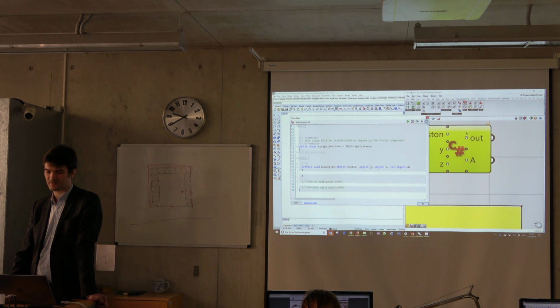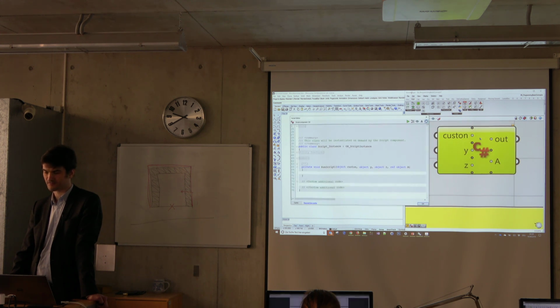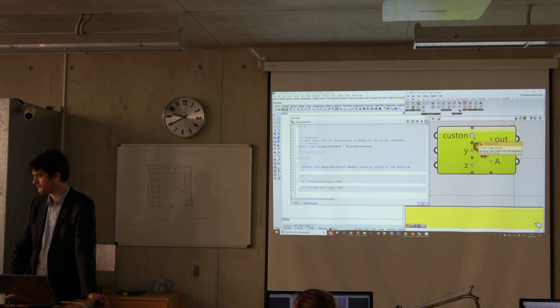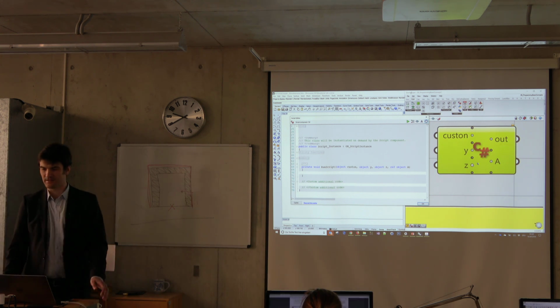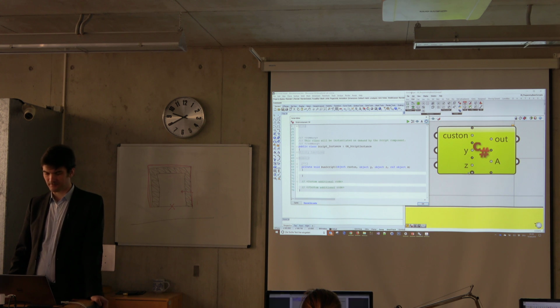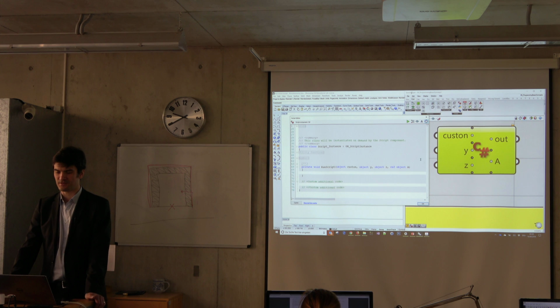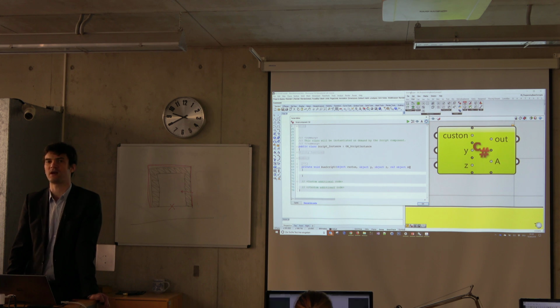So custom, that's what I've changed right now. And Y and Z, that's what's already there. And the A parameter you also see here as this ref object A. That's what you can return from the component. That's the output parameter.